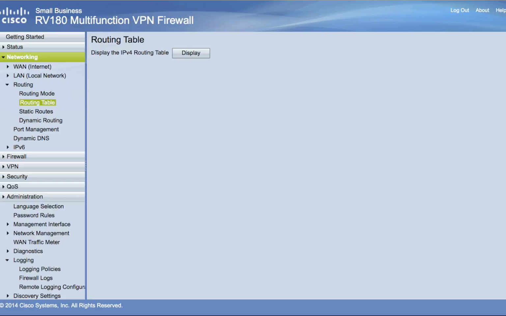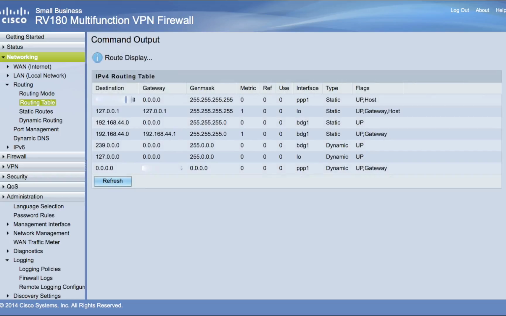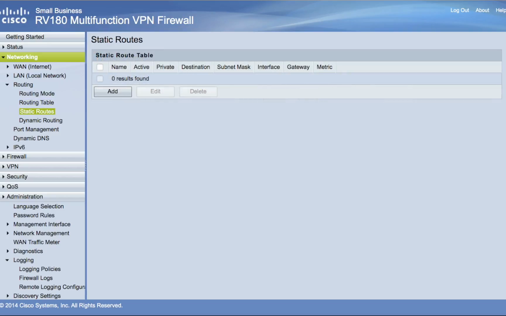This is a very unnecessary screen that makes you click a button to just see what you're looking for, and that's the routing table. The table is automatically populated by the router based on your provider, your internal network, the tunnels you have. But if you have a need to configure it manually, here is another screen.